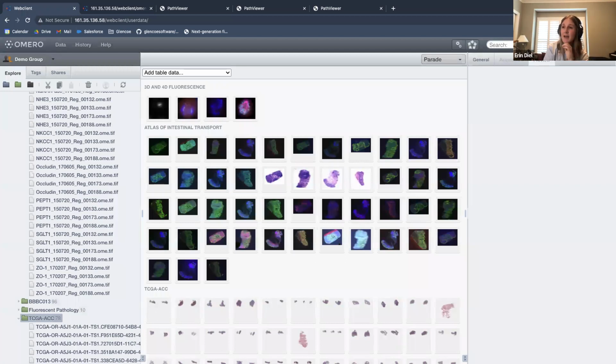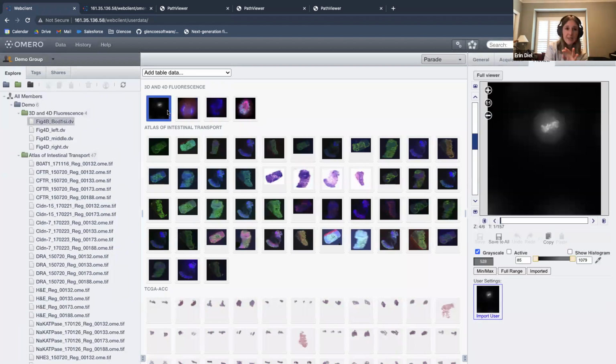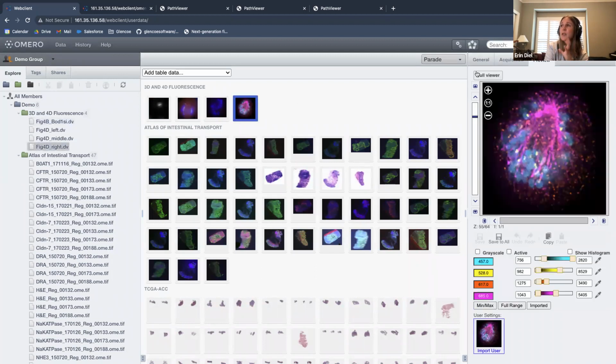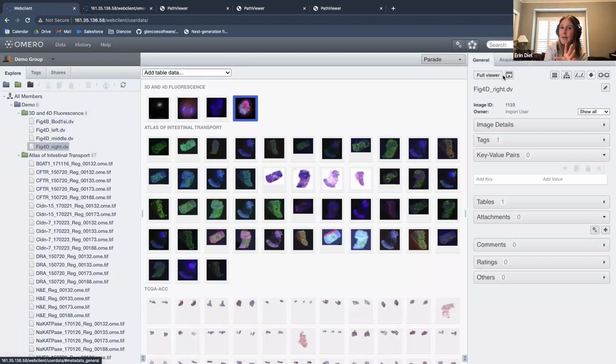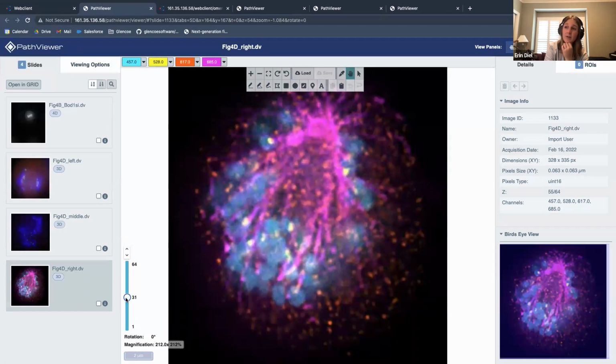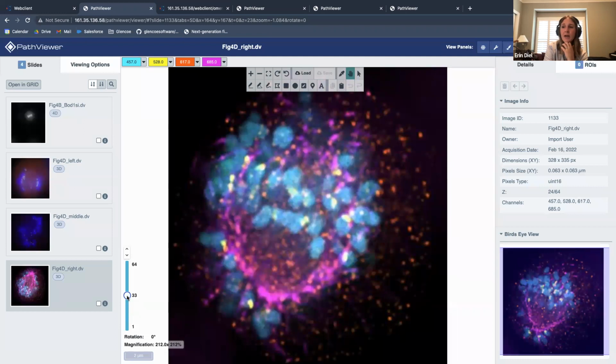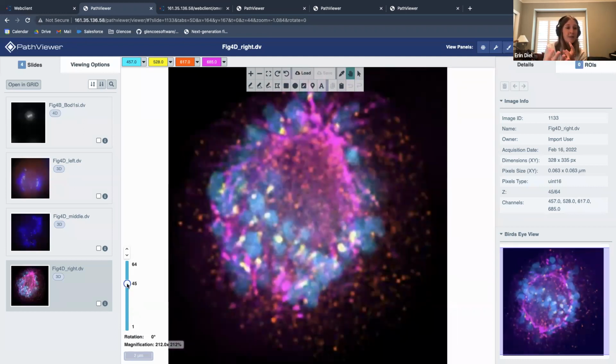We just have a couple minutes left. I know that it was mentioned that there is some interest in 3D data. And so we do have some examples loaded into this demo server here. I wanted to emphasize that in OMERO in general, a lot of the viewers are plane-based viewers. And so if I did want to open up this particular data set, which has a Z component to it, I can open it up in Pathviewer. And I do have this slider that allows me to select through my Z planes. But I don't have a way to render a 3D view, sort of a volume viewer of this object.